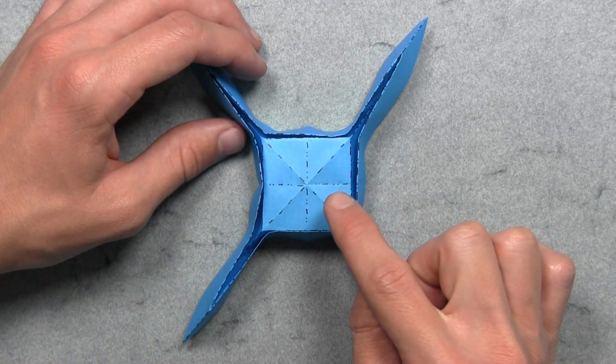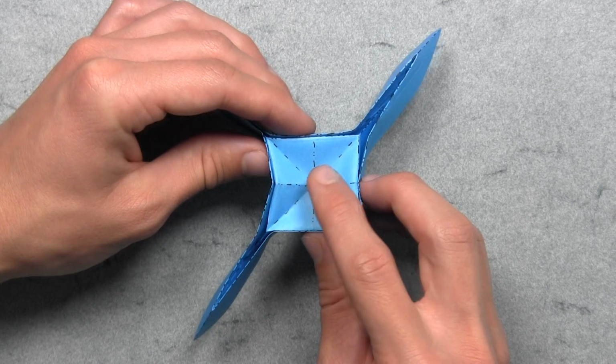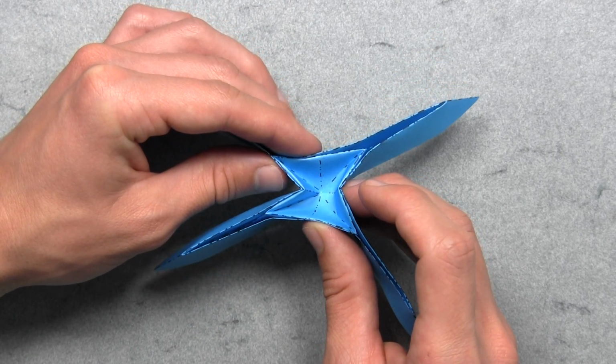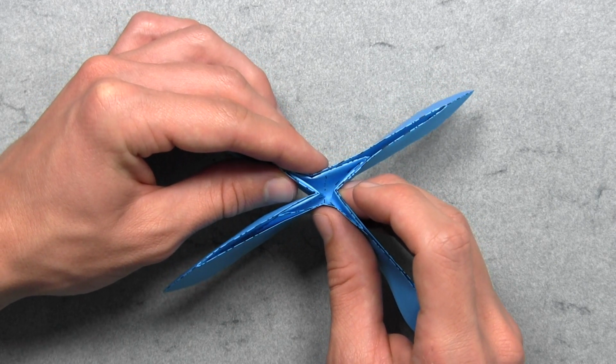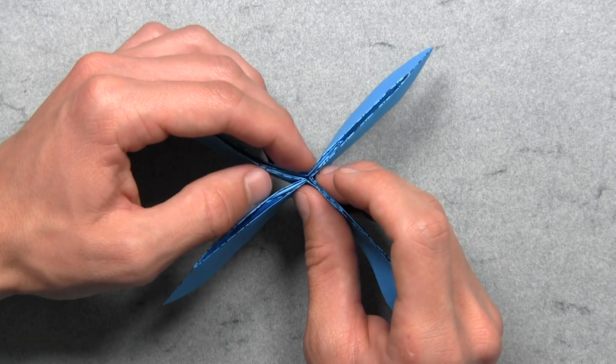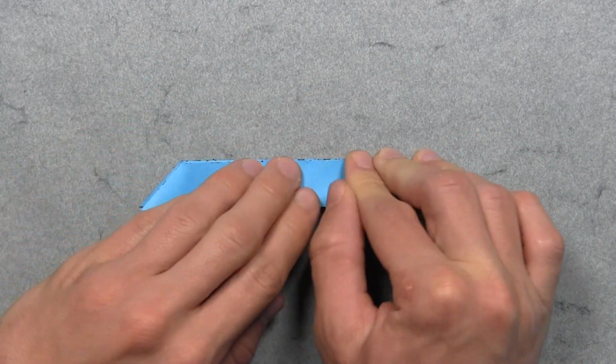And now we're going to create a water bomb base with this center square. So if you push in on that center square, and then you push in on all 4 sides of the square at the same time, you'll start to see the model collapsing along existing creases. Just like this. And you'll end up creating a water bomb base in the center of the model. So if you look at the model from the side, then you can just flatten everything out.